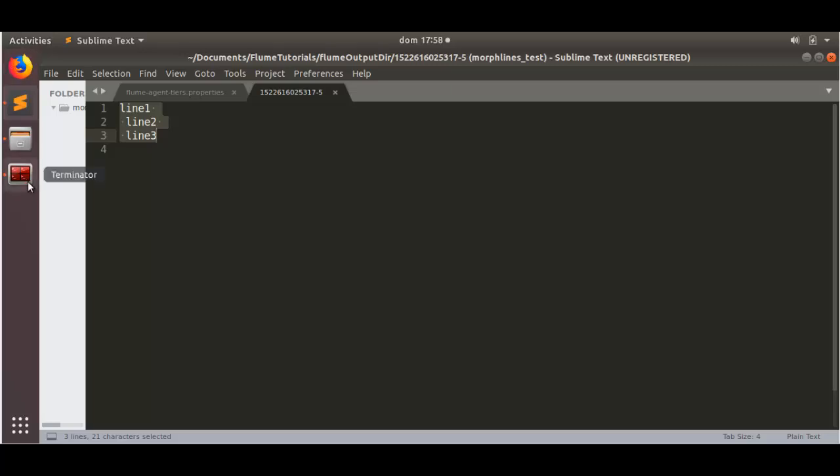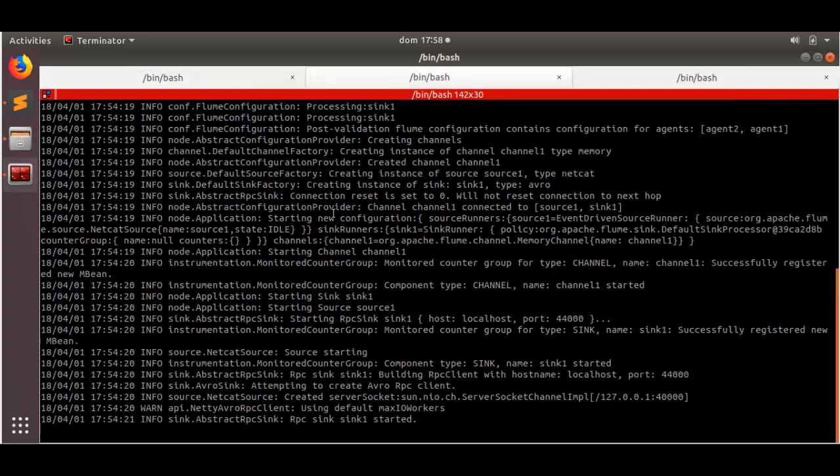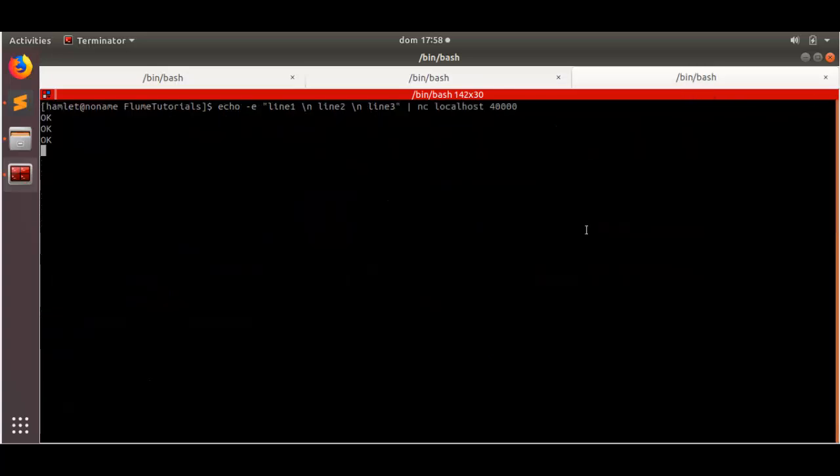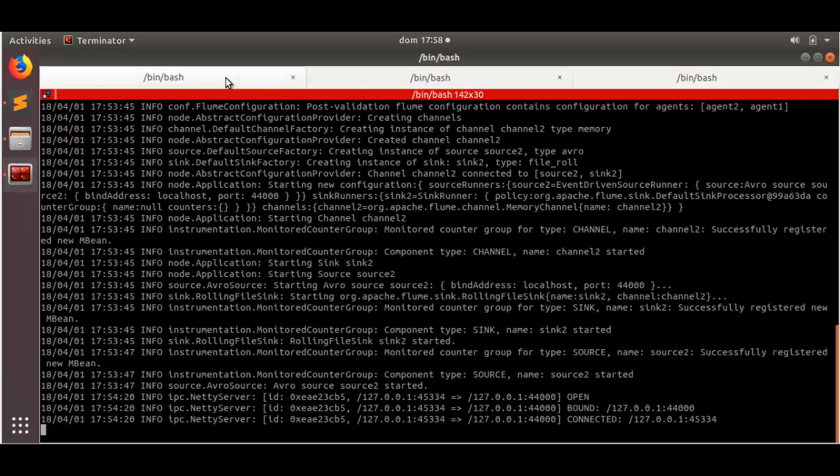Now let me add a little comment. As you can see, I need to run one agent first, in this case agent 2, then open another terminal and run agent 1, and then open another terminal and run, for example, this command to send information. This is a little bit uncomfortable.